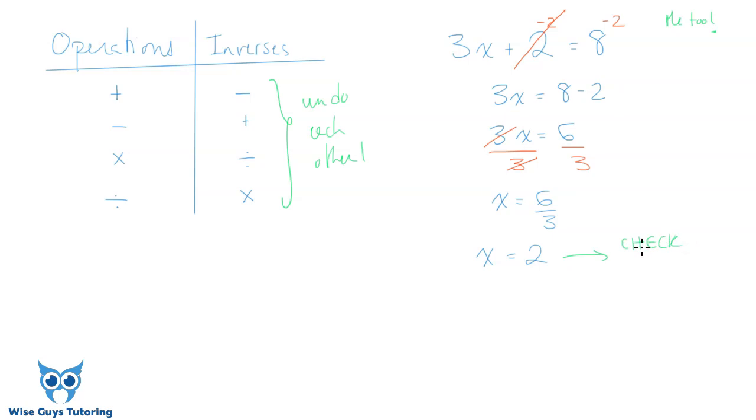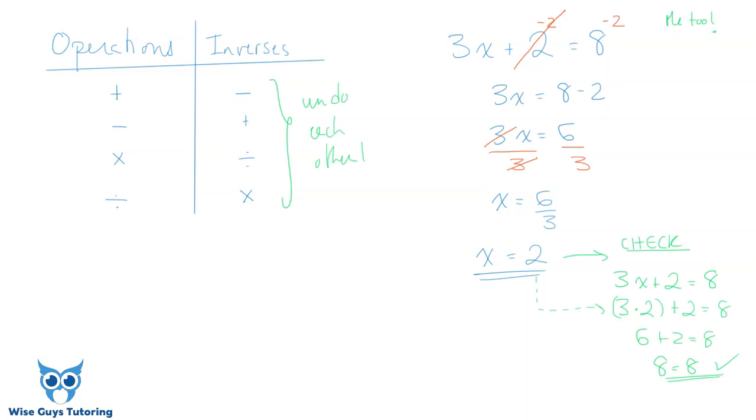So how do we check? We put our original equation in here: 3x plus 2 equals 8. And then I'll just substitute in my value of x that we found. So I'll say 3 times 2 plus 2 equals 8. This gives me 6 plus 2 equals 8. And again, if they equate, then we're good. They equate, double 8. You did great. X equals 2. So that's a basic two-step equation.